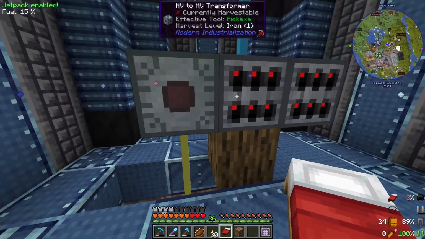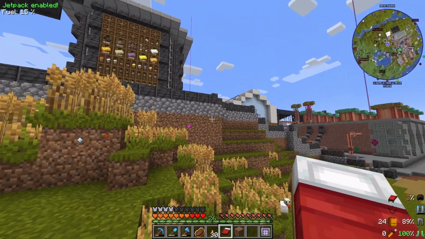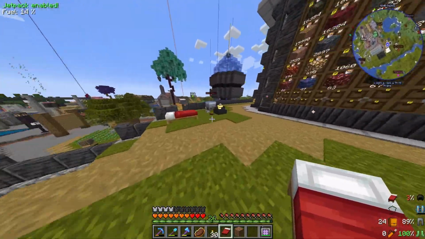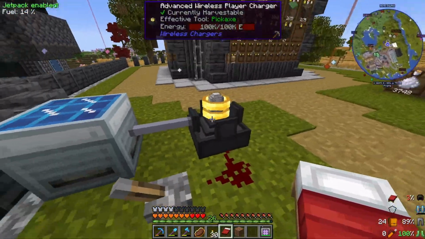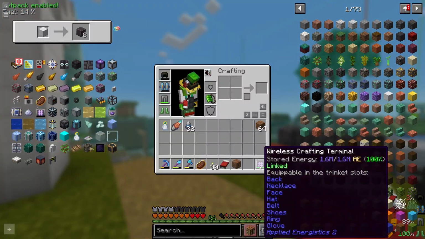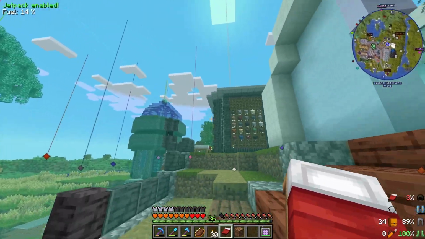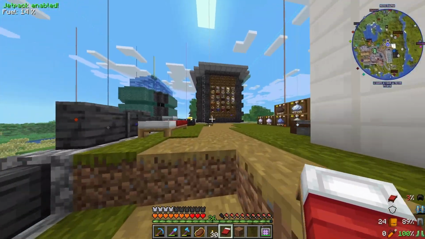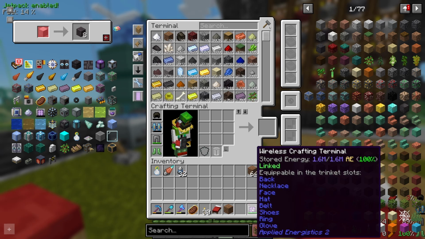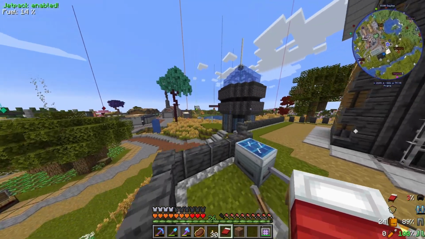So obviously for me, I kind of drained it all through the cable, which runs over to the player thing. But since then, I've disconnected it, and now I just have a simple solar panel charging the advanced wireless thing. And what the advanced wireless thing does is essentially keep our wireless crafting terminal charged so long as we're within this big blue box, which is obviously pretty large. So if we step in here, it can and will charge as it's being used. So yeah, that's pretty much it for that.